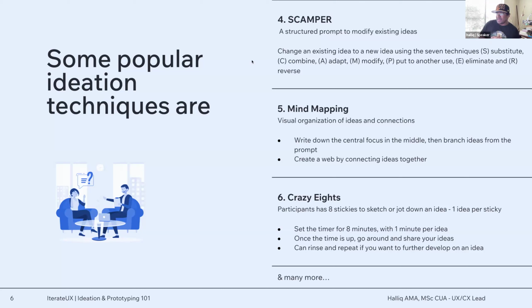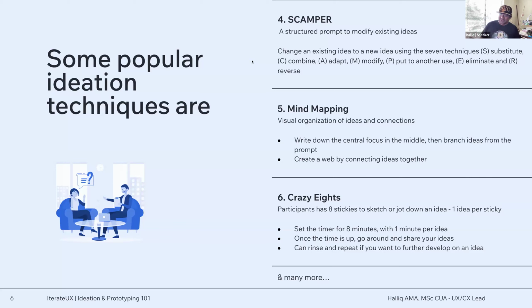And finally, mind mapping. I'm sure some of us have definitely used this. You write down your main idea in the center of the board, and then you start branching out into sub ideas. And then last, Crazy Eights. Crazy Eights is basically a time-boxed style of collecting ideas, where we ask users to take a minute for each idea, 8 stickies or 8 boxes where people usually sketch out or write down ideas. Once time goes up, people share their ideas, and then we do a regrouping, then some voting, and then from there we proceed.